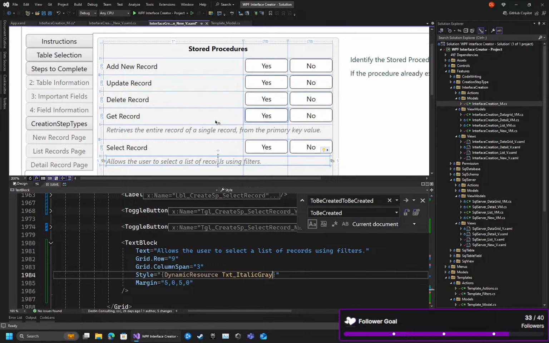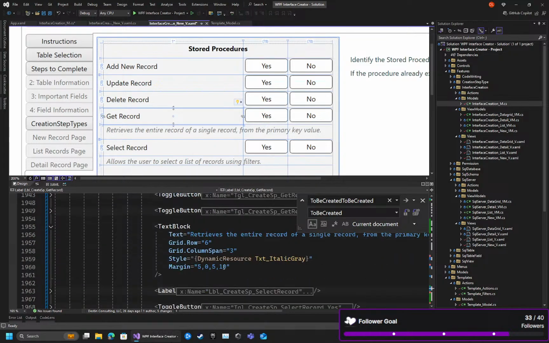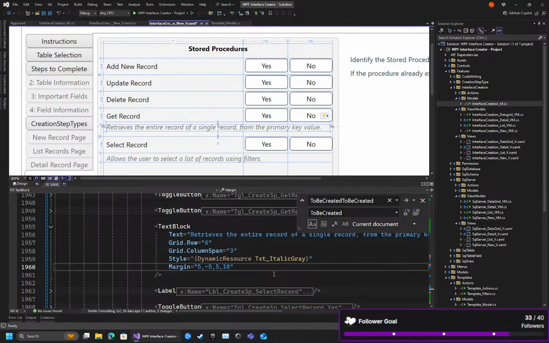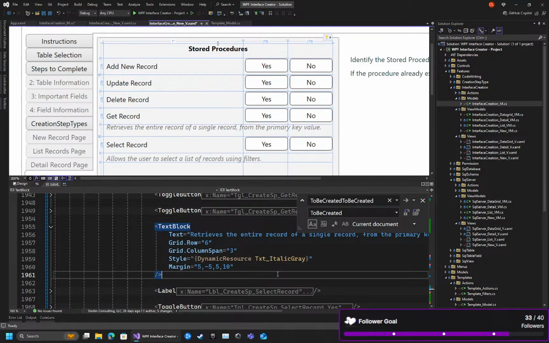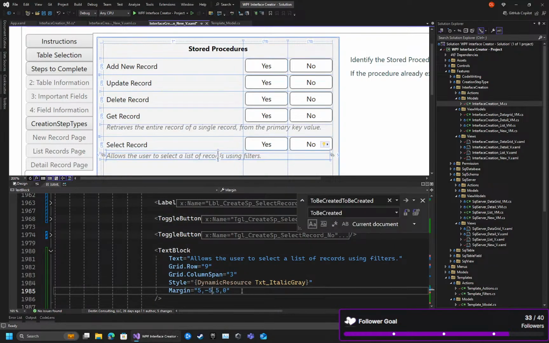Makes sense to me. Now, this label, yeah, we can actually push it up without affecting the one above it. So we would just have to do a -5 margin.